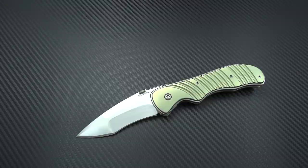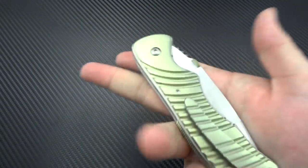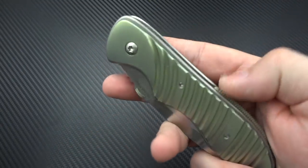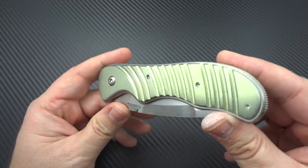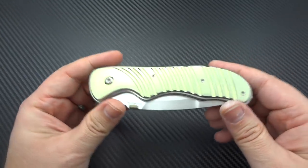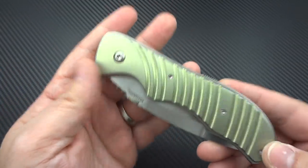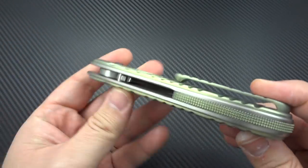The thing is, I'm not a green guy — I don't normally like green. But now that I've got my Graham Razel with the green Zircuti, I've kind of changed a little bit on that. I think this tone of green is sexy — it's not a bright screaming green. This is almost a toxic green, kind of in between an olive and a toxic green. It just looks beautiful. And it's got a degree of uniqueness to it — how many all-green knives do you see? There's not that many out there.